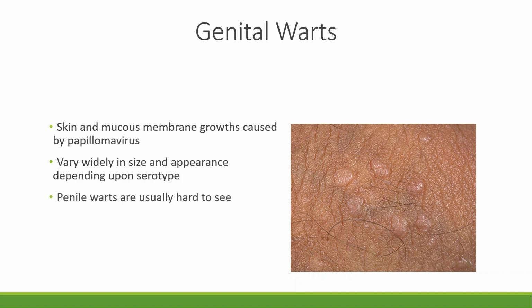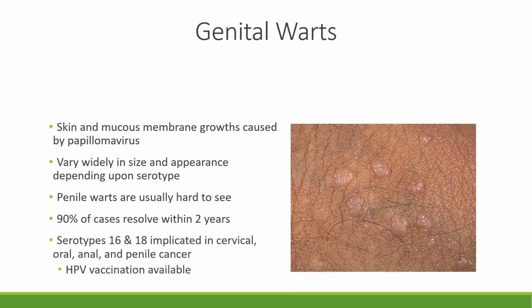In most cases, the body's immune system clears the infection within a couple of years, meaning the warts can just resolve on their own. However, not all HPV types are resolvable or just cause warts. In particular, serotypes 16 and 18 are of a high concern. They are high risk strains and they don't usually cause visible growths, but they're linked to cervical, oral, anal, and penile cancers. Because of this cancer risk, HPV vaccination is an important preventative measure.